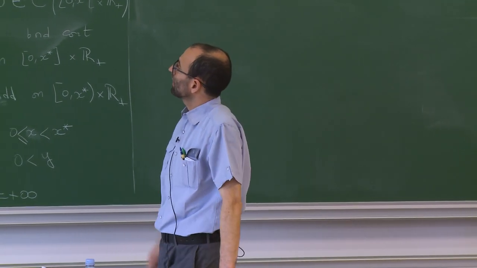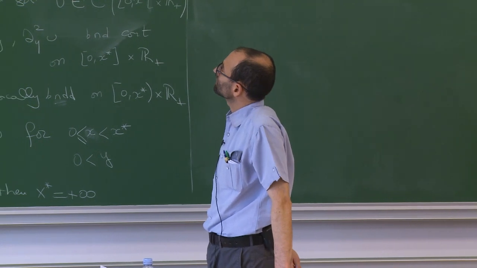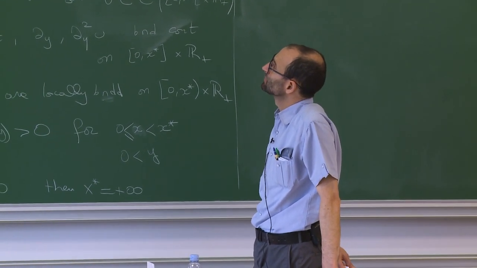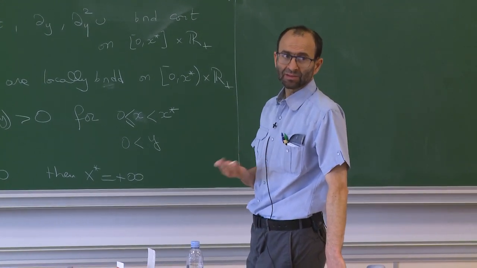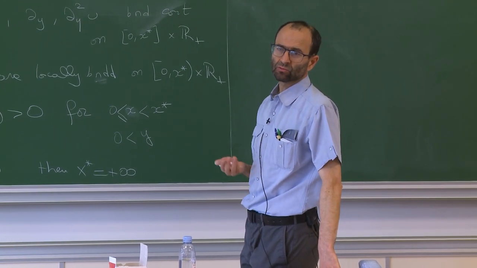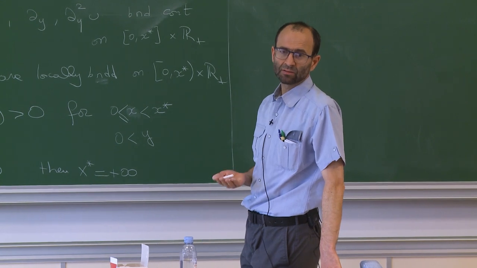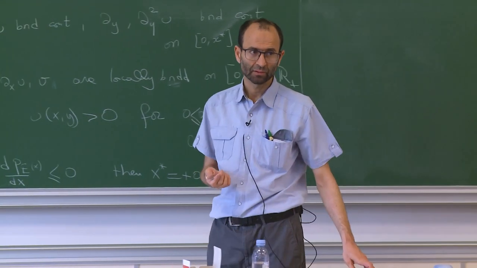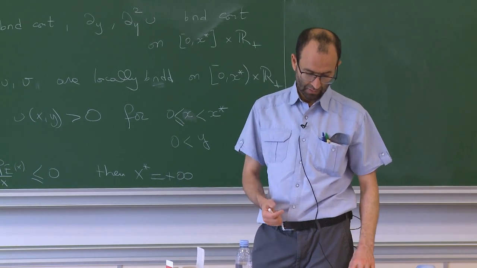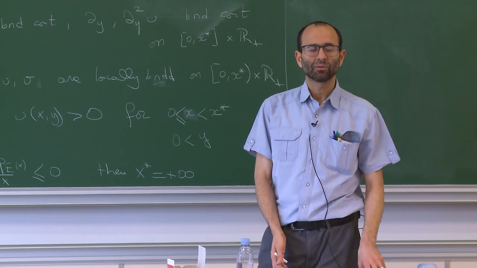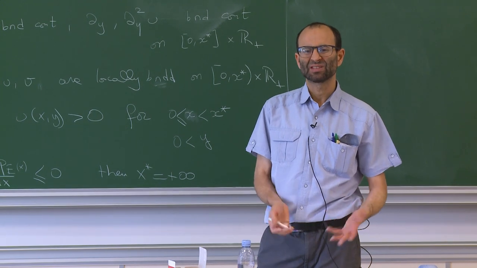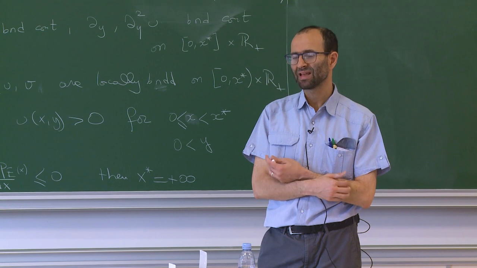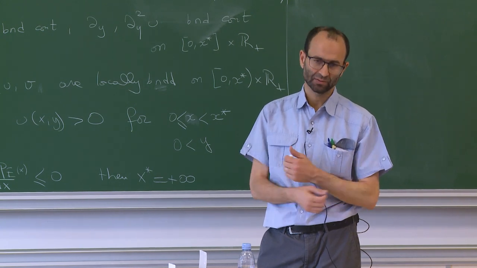Okay, now how are we going to prove this result? So we have this lambda of x. Lambda of x is what we are interested in. We are trying to find how lambda of x goes to zero. More precisely, we are trying to see what is the stable behavior of lambda of x.